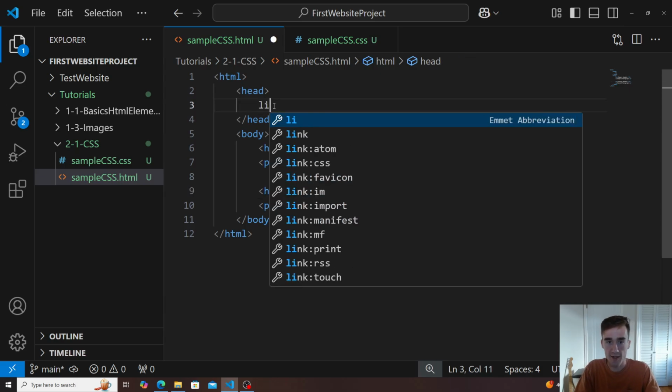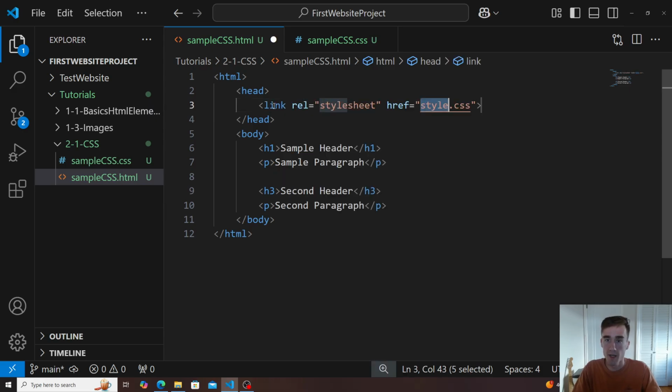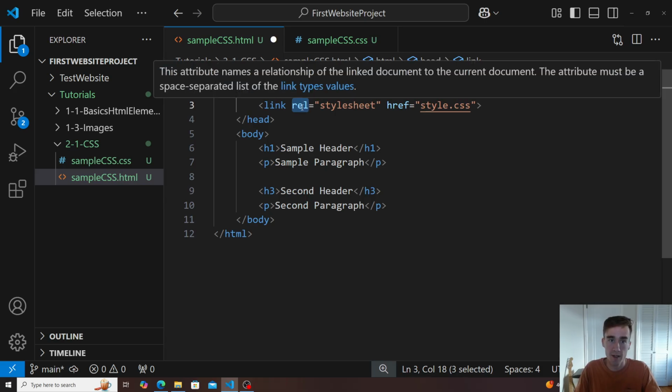We're going to use a tag called link. A link is essentially just forming a link between this page and another page. You can see there are different options. Let's choose the one that makes sense for us, the CSS. I'll click return, and a bunch of things pop up. So we see the relation here, REL. Again, that stands for relation. It's just saying, how are these related? Like, what is the thing you're linking to?